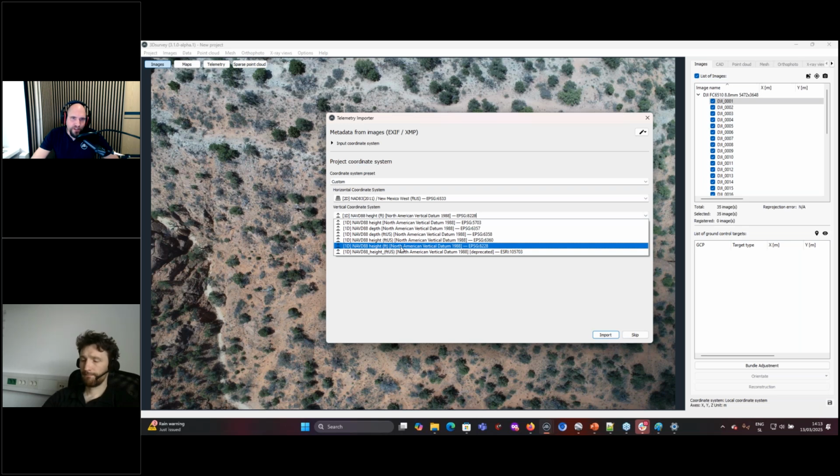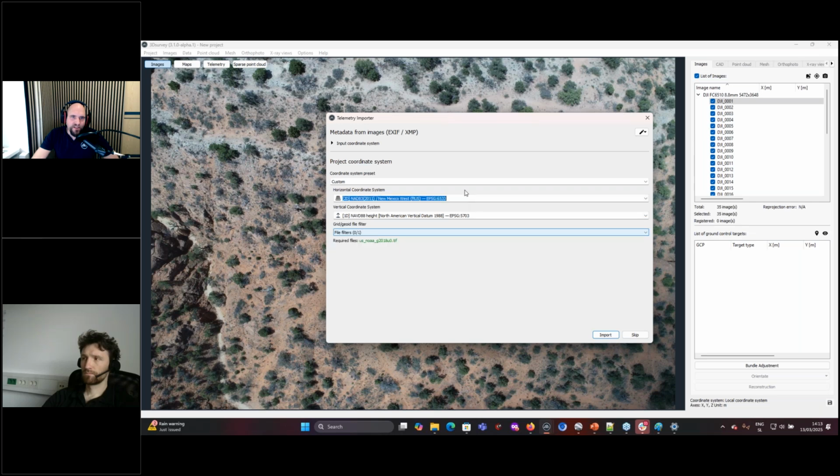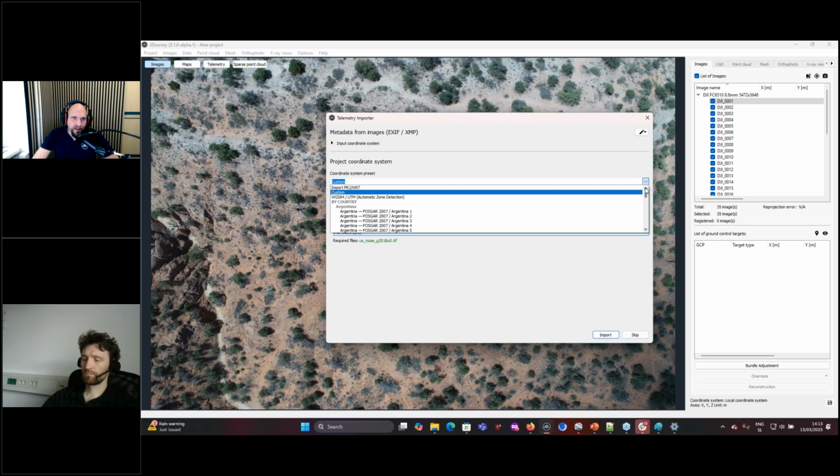So here, this is a bit specific. Each country has its own setting. So in order to make that easier for people not to make mistakes and by mistake select an incorrect coordinate system, we decided to add, under coordinate system presets, an entry for each country where we have users from. For each of these countries, we checked which is the correct coordinate system and we have selected it.